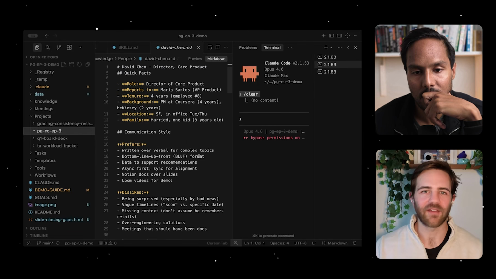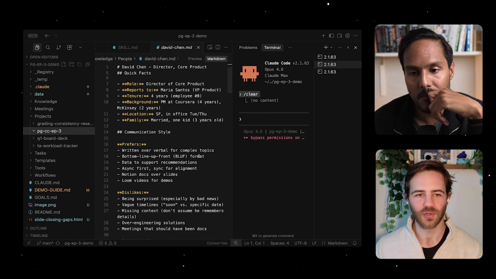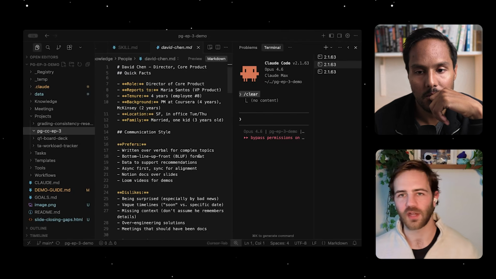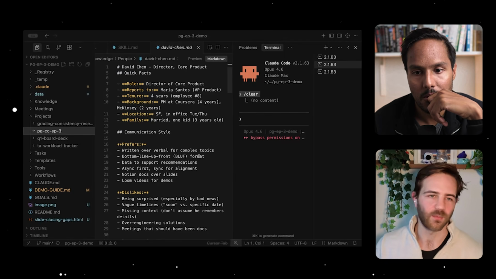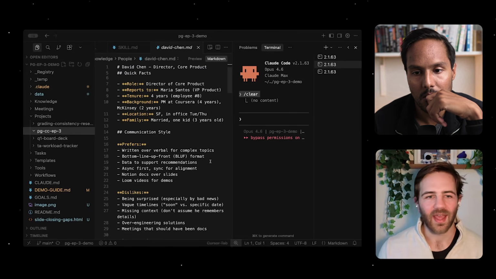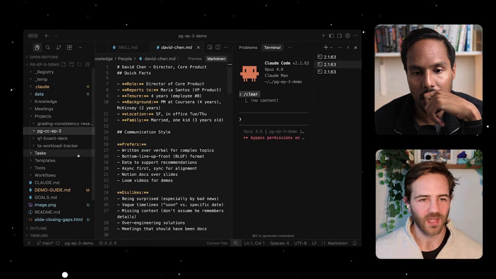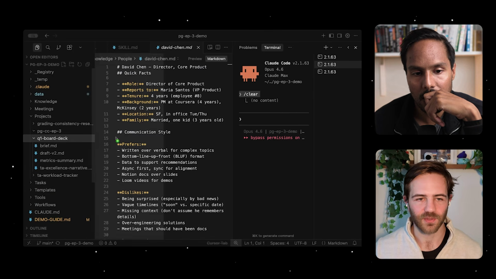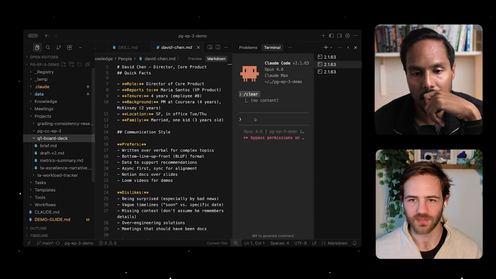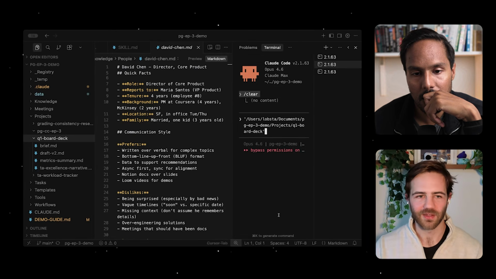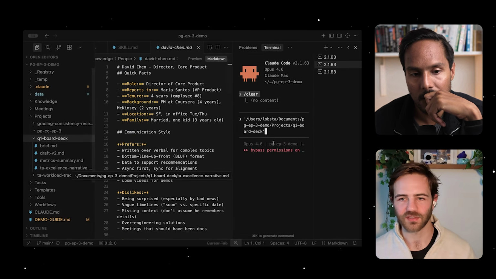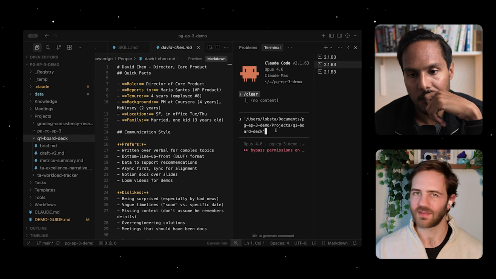And so you kind of have a place for all that stuff to live. And what's so cool is that the next time, let's say I leave Claude Code or I'm on a different machine or it's just another day, instead of having to figure out what was all the information related to that project, you can just literally take this folder, hold shift, and drop it in here and say, hey, we need to work on this board deck. Here's all the research I've done before, get up to speed, and then let's work on it.